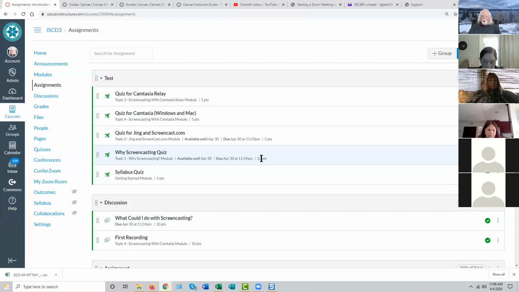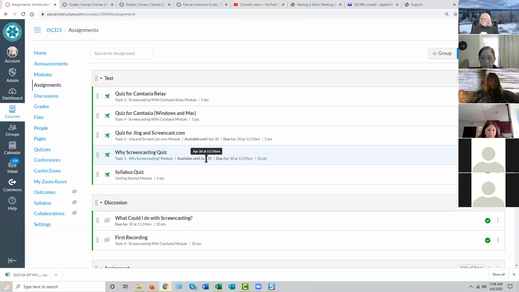So you have to separate them if you want them to have just percentages by themselves. Well, if I wanted this Why Screencasting quiz to count twice as much as any of the other quizzes, yes, I would have to put it into its own assignment group. But if that quiz should have the same weight as any of the others, despite it having twice as many points, then I don't have to do that.